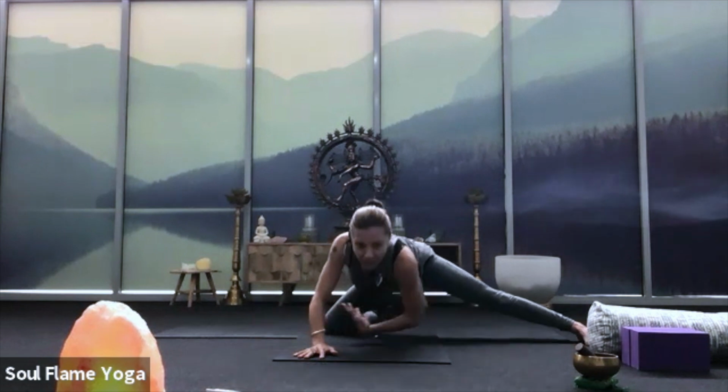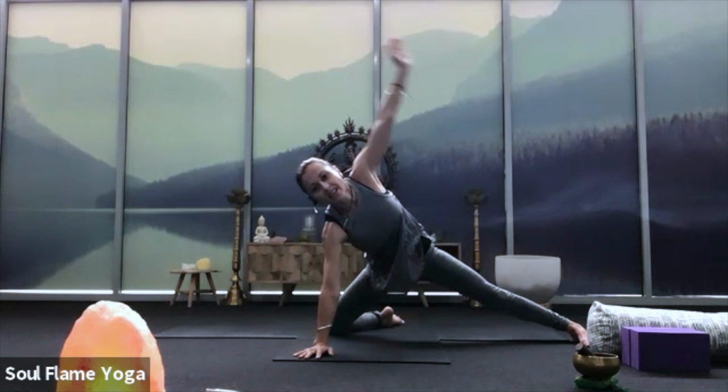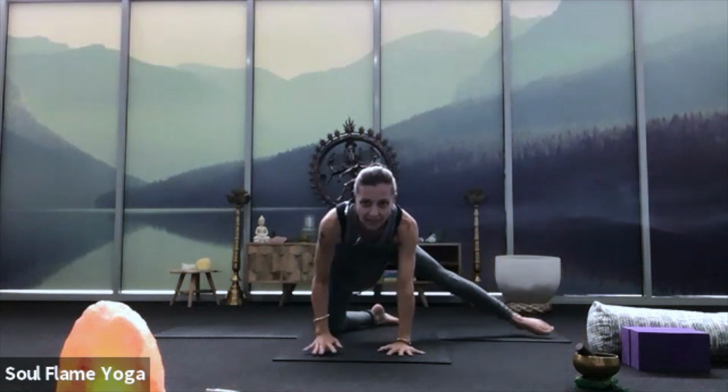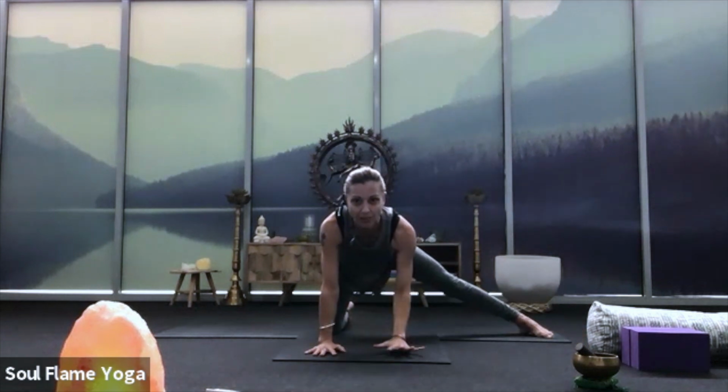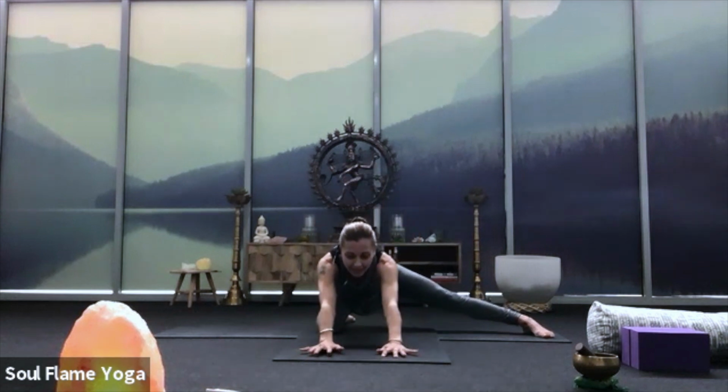And on your next inhale, reaching all the way up again. And exhale, grounding down the hands. So just finding your alignment again. So grounding down through the hands on your inhale, coming forward over the wrists. Well done. Exhale, coming all the way back.